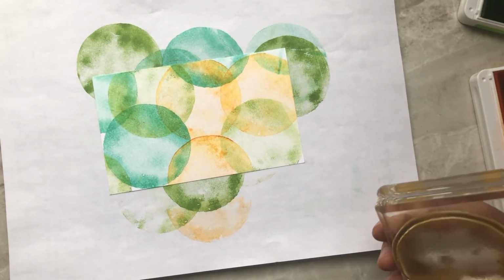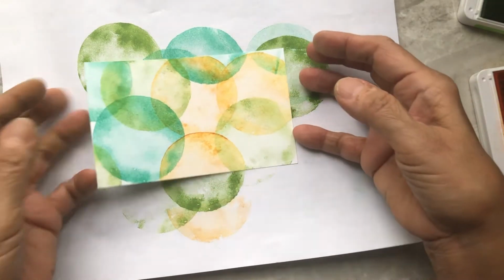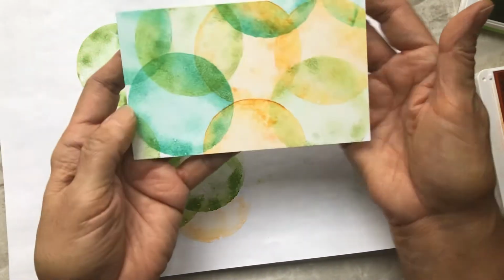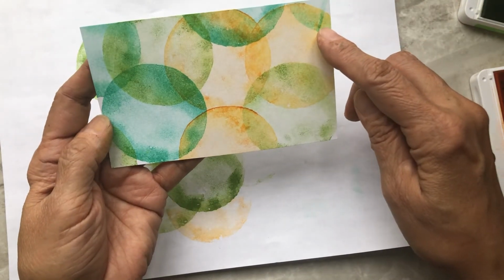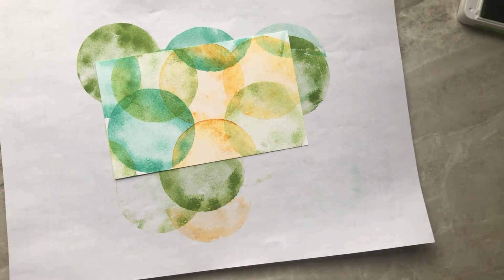So at this point I'm thinking, okay, I've done enough. I'm going to use this now to create a card, and this will be my background piece. There's a bit of a mistake there, a little bit of smudge, but that's all right. I'm going to use it still.